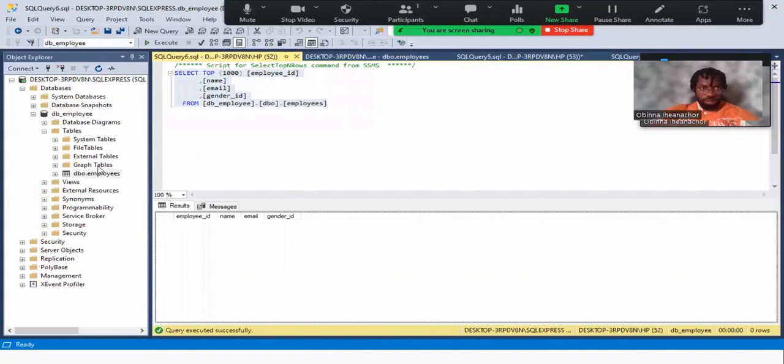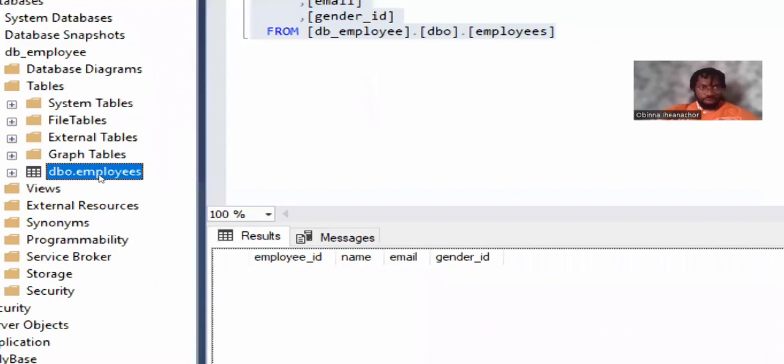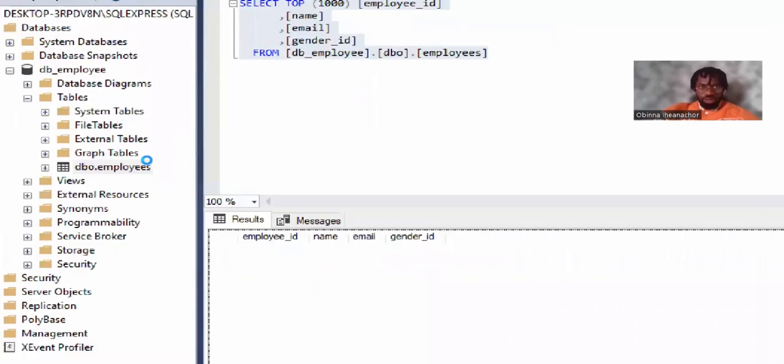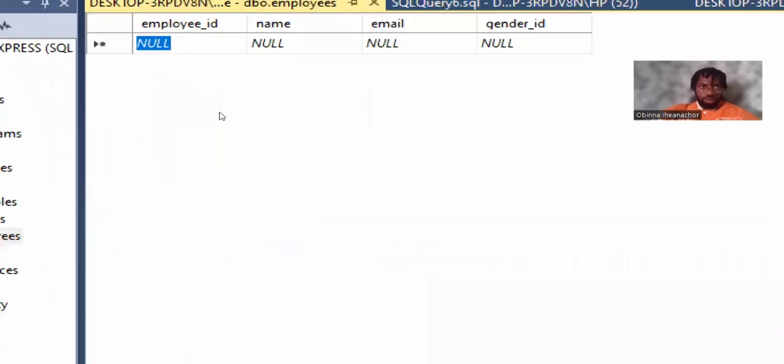Okay, so let's try to add values actually. So I come on here to right click. Let me choose edit top 200 rows. Let me choose this. Yeah, so onto insert values, right?